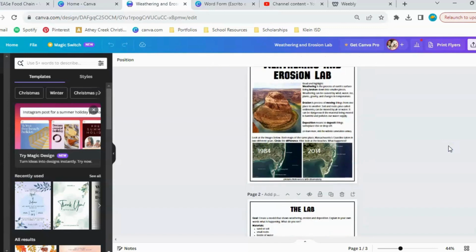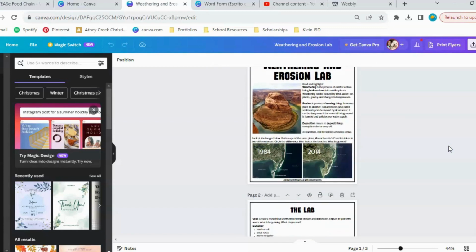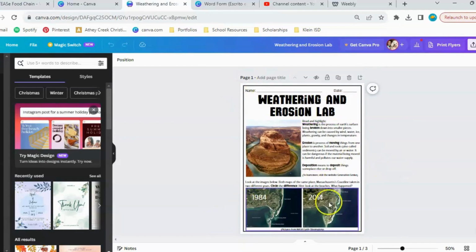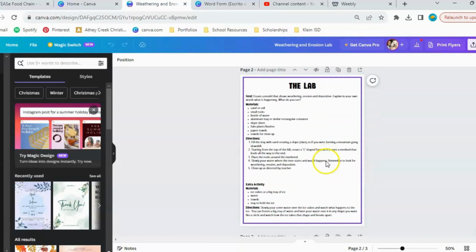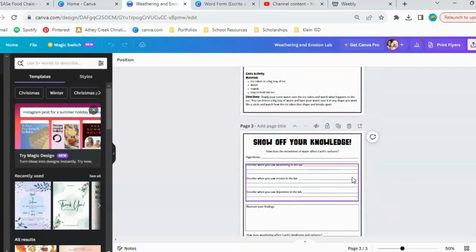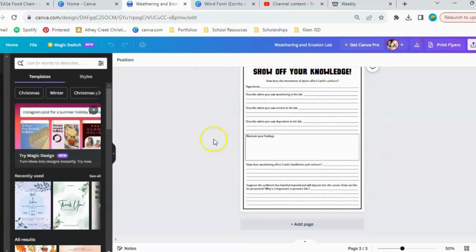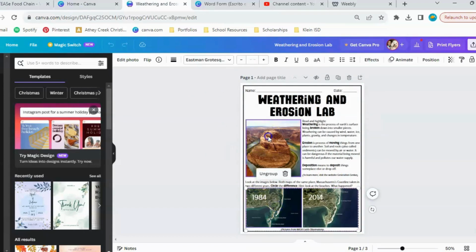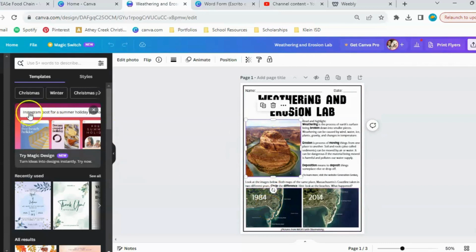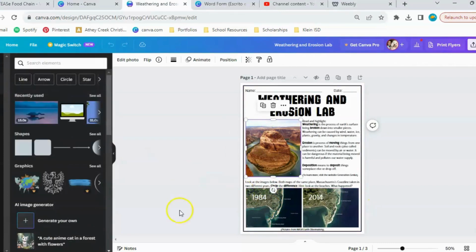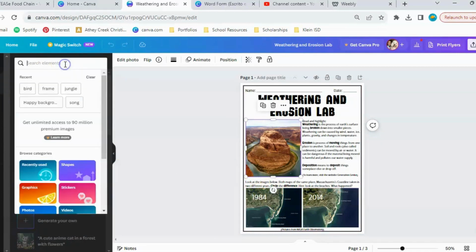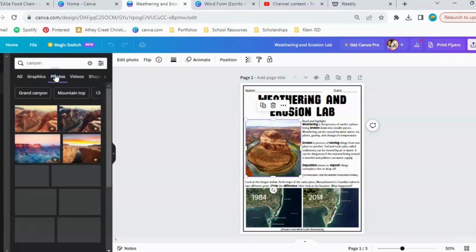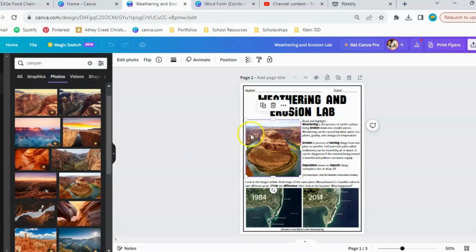But what I did is I created this lab activity, I think directed towards 4th graders. My intentions with this worksheet was to have a little reading and then instructions for the lab they were doing and some questions that I needed the students to answer. These pictures, if I did not get them from the Canva elements, I got them from a Google website. All I could have done is just look up what I needed. I needed Kenyan. We'll go to photos, and yep, that picture is from here.